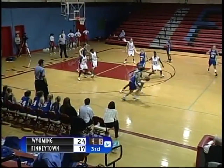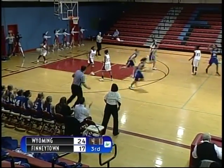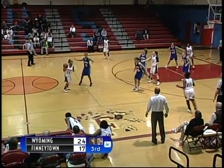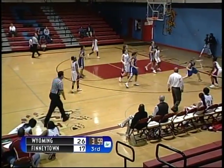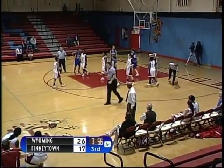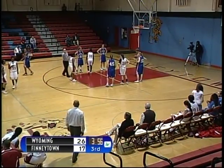Wyoming ball. Finneytown has four fouls early in this third quarter. Wyoming quick swing pass to the left to number 45, Alexa Levick — back to the top of the key. Pass inside to number 42, Sudie Graham — shot is up and it is good. Wyoming has been finding their way around Finneytown's defense this half. Finneytown quick passes — pass inside to number 22, Bernadette Riddle. Shot is up. Foul on the play — number 42 for Wyoming, Sudie Graham, her second foul, team's second.